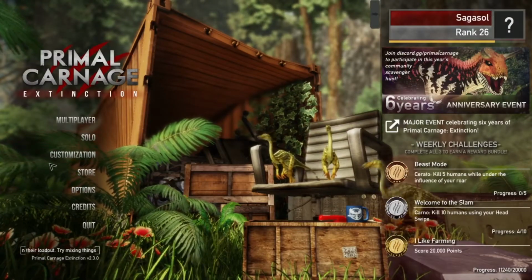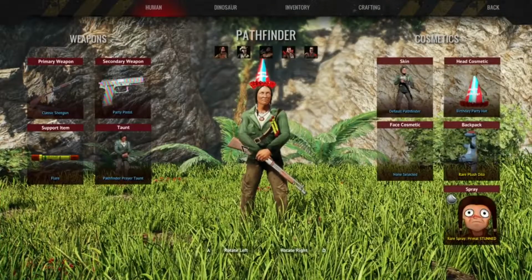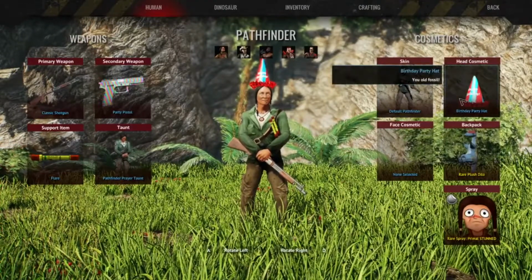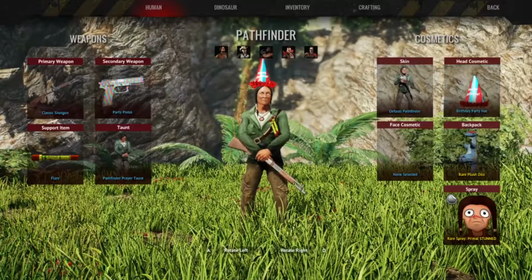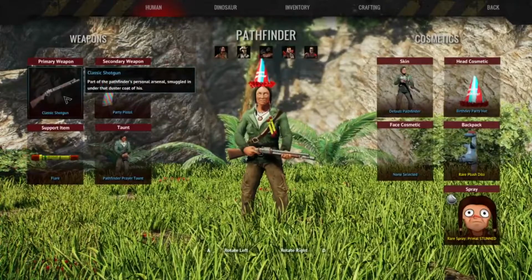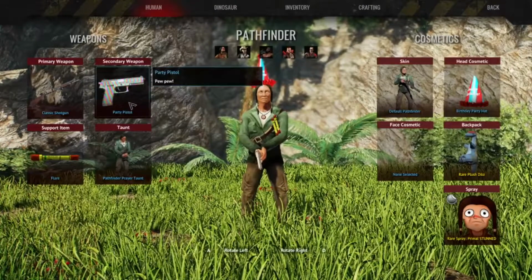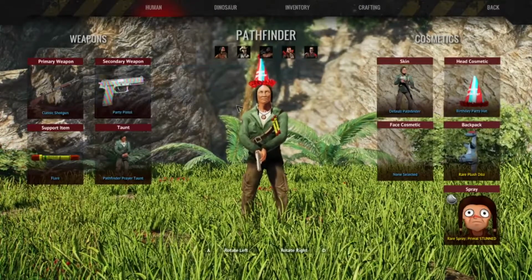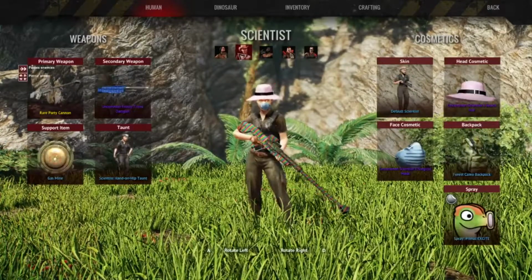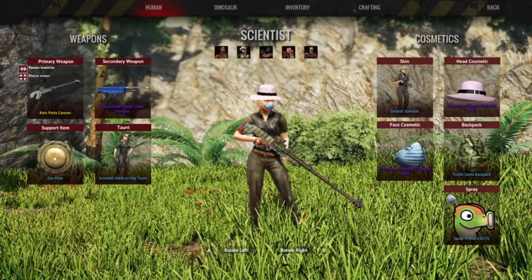Okay, so what were the three items then? Well, first off, party hat. You old fossil. We're also given a classic shotgun skin from the first Primal Carnage game. A party pistol. Because why not? Everyone wants a party once in a while, even if you're on a dinosaur-infested island. And the scientist has a party cannon. Happy birthday! Pew!